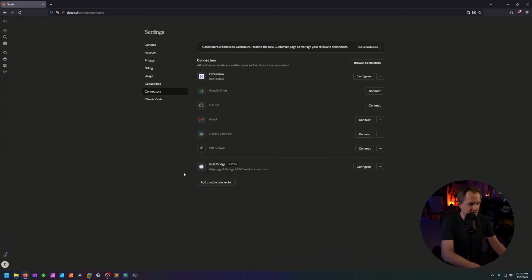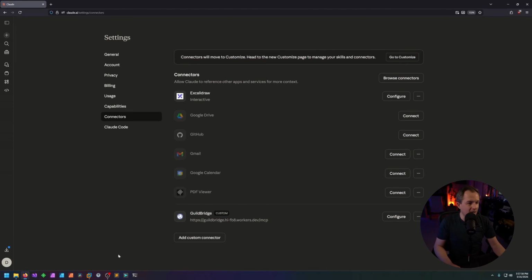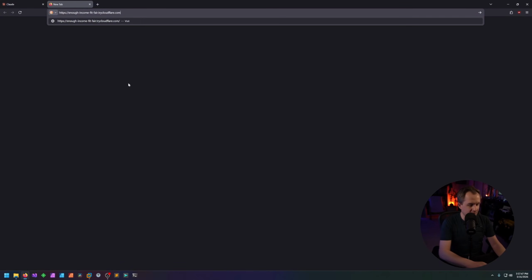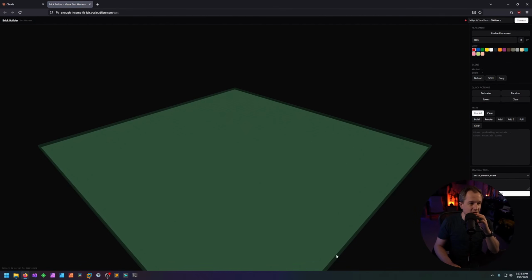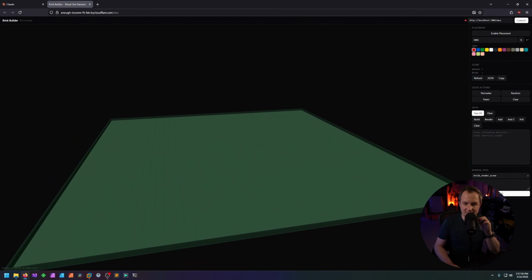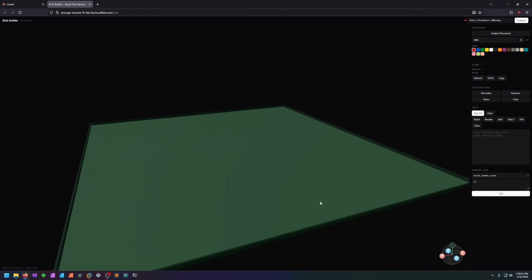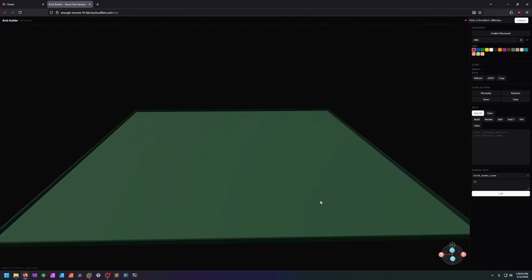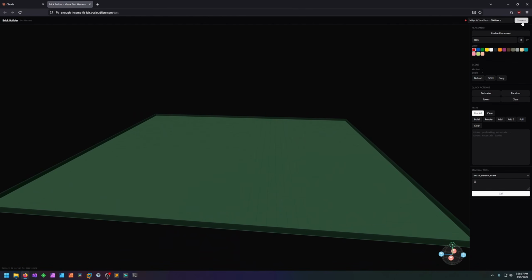I'm going to just zoom in a little bit. So you'll see I'm inside Claude, and we're going to go ahead and add a custom connector. But before this, I'm going to use the URL that Cloudflare gave us and add /test. And what this enables me to do, we now have a test harness here. It's a 3D view. It's really nice. It actually has a little compass that you can see at the bottom here. And I can start placing bricks here. I can just connect to the server, paste the URL, connect to it, and enable brick placement. So I can just start tinkering with bricks here. But that is going to kind of kill the fun for what we're trying to do.